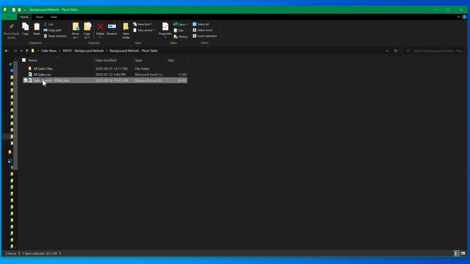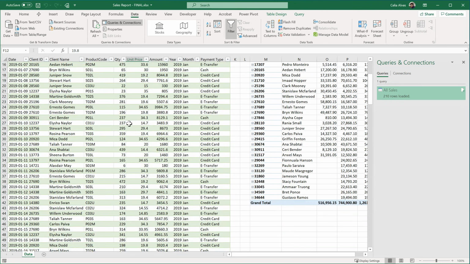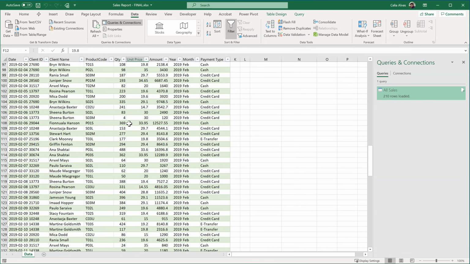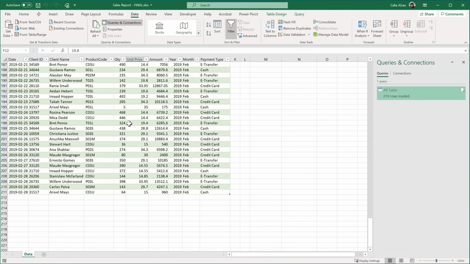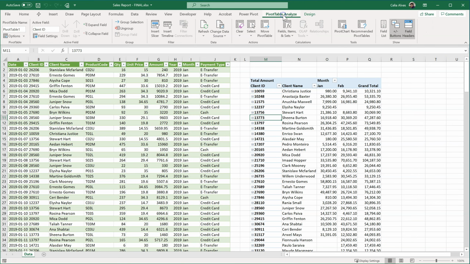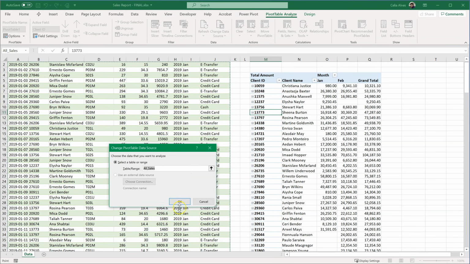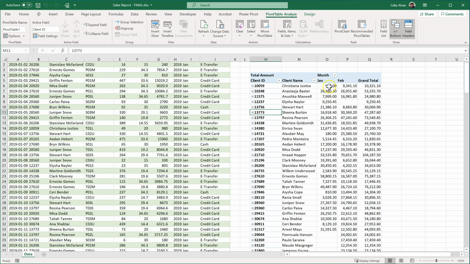This is an Excel file that has a query already built. So at this moment we have information for January and February. This is the table with all our data. And the user decided to create a pivot table based on this table. If you go here, let's close this pane, pivot table, change data source, we can see the data source is our table all sales that is the result of the query. In this case we have information for January and February.